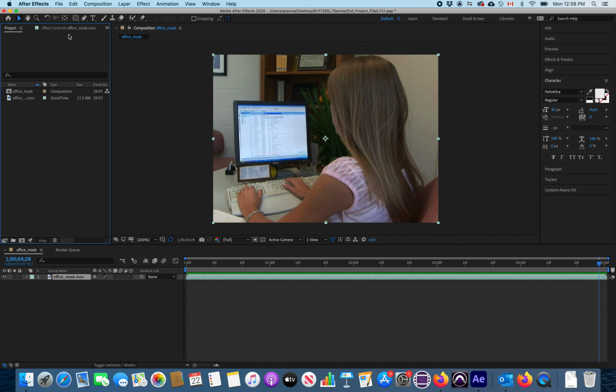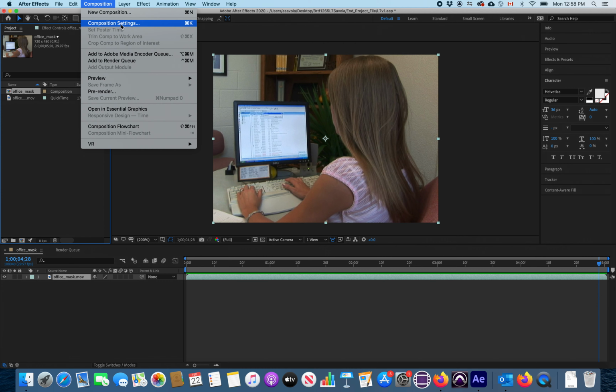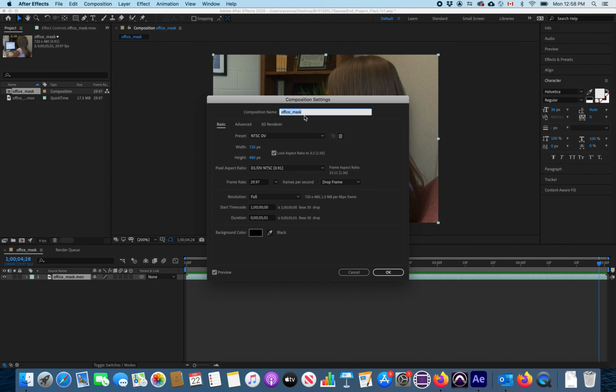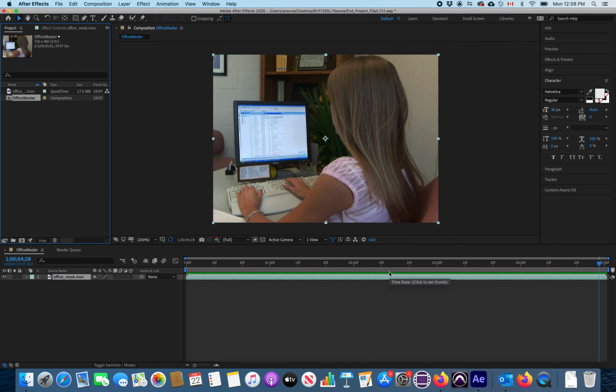So you can change the name of that composition, and it's easy enough to do in your composition settings. What I can do here is call this my office master. That way it's not changing anything other than the name, and nothing's going to go offline because it's the composition whose name I changed.